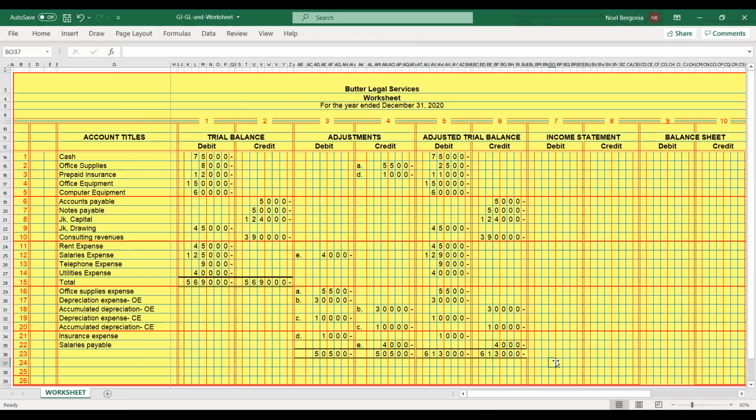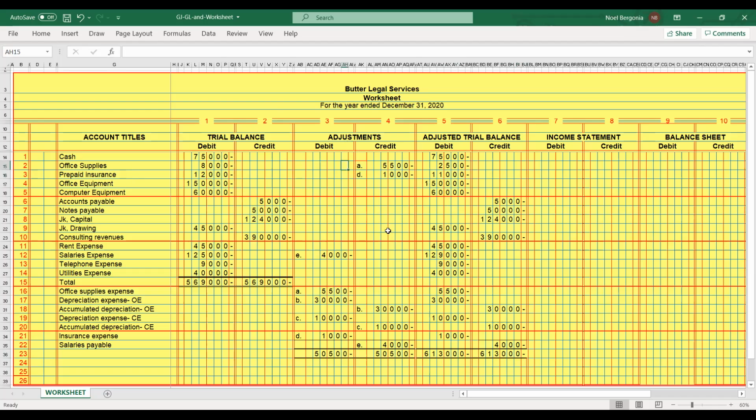So after that, lagay ka ulit ng double rule sa ibaba ng 613,000. So do not forget that class. Okay? So I hope that that is clear ha. Pag hindi yan balance, then balikan mo yung mga pinagsusulat mo sa adjusted trial balance. Tama ka ba ng kopya, baka na slide or transposition error ka, or baka nagkamali ka ng add or minus with the trial balance plus adjustments.